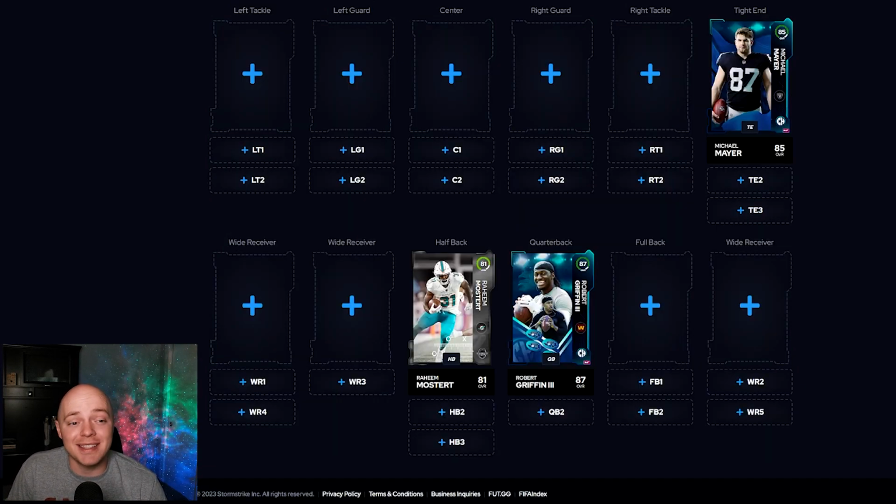Next I'm going to talk about is the tight end, and that is Michael Mayer. You can get this guy completely for free by grinding out the campus heroes solos. Very easy to get, and he's still one of the better tight ends in the game, and he's absolutely free.